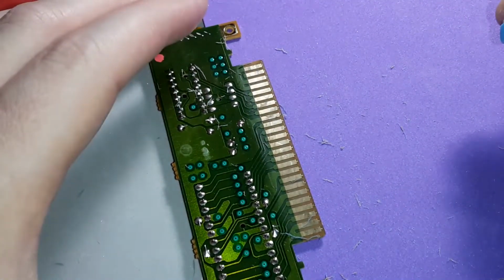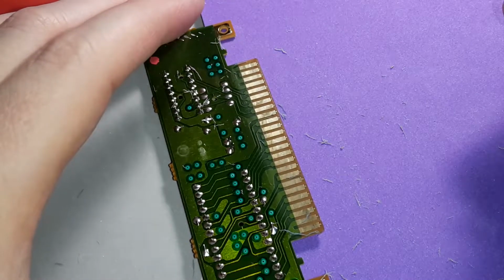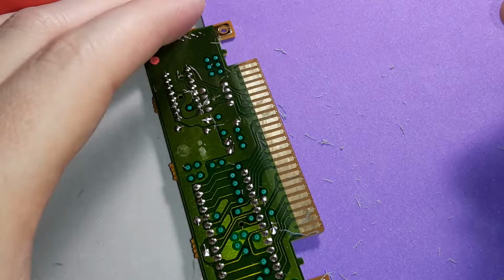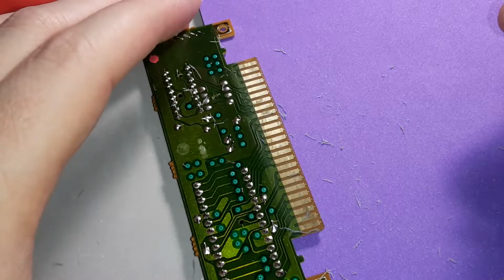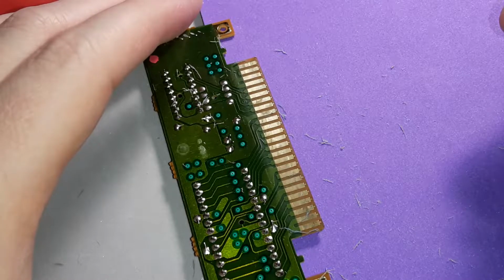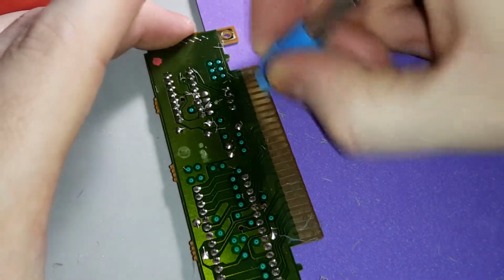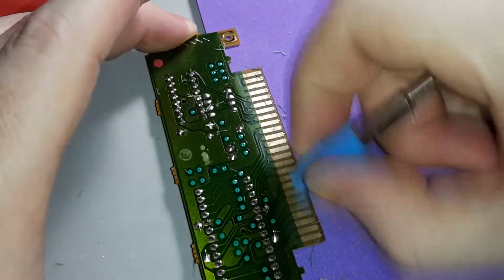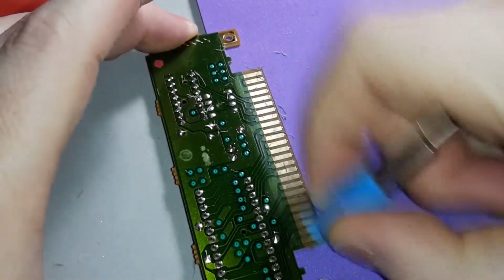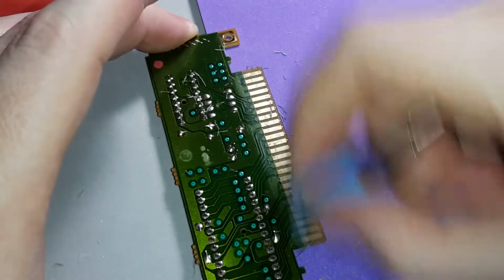Notably the Sega CD, because I'm still working on getting that apart and actually replacing the battery inside that console, because I don't want it to leak. I want to get it done and fixed now, and maybe get some caps replaced on it too in certain spots, audio caps, things like that. You know, the notable parts that need to be replaced on that particular console. That's what I'll end up doing. I also ordered a cap replacement kit for the N64, so we'll see that in the future as well.